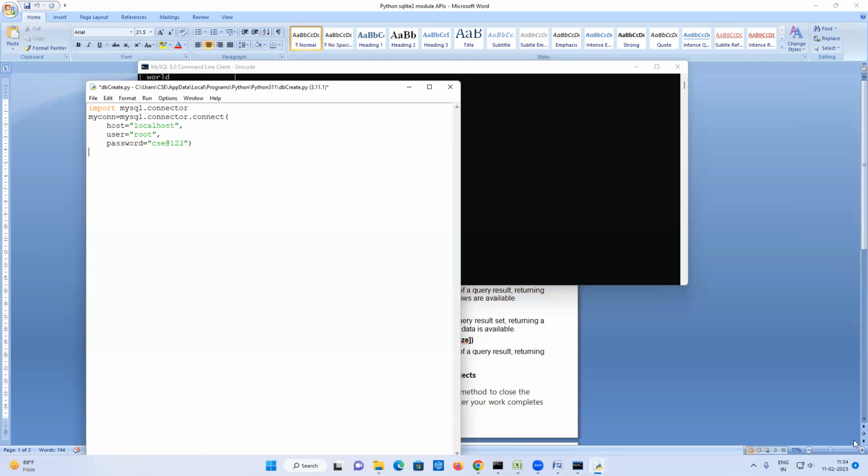And create the cursor object. You need to call the cursor function on the connection object.